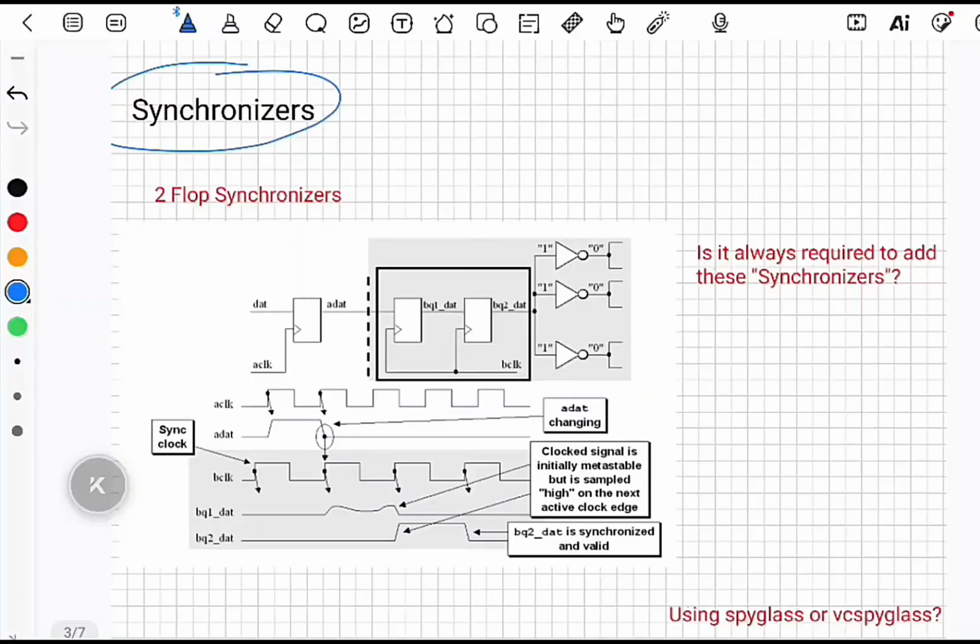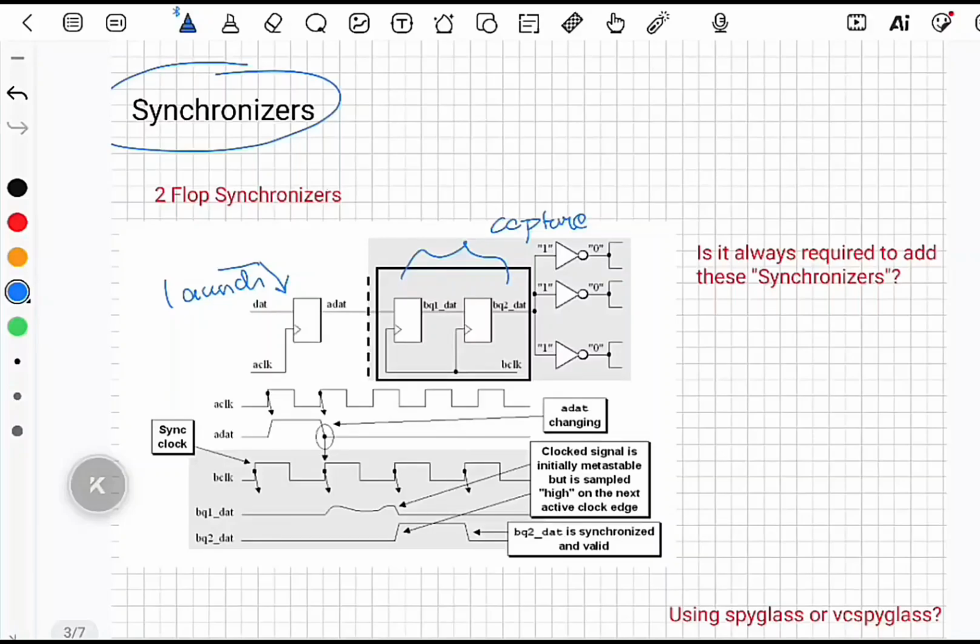Here you can see a basic 2-flop synchronizer. Let me go through the waveform, and we'll talk about what a 2-flop synchronizer is. Starting with this flop here, this flop is called the launch flop, and these flops here are called the capture flops. Just a minute, I'll write it down. Capture flops. These are the launch flops. This is in A clock domain, this is in B clock domain, they are asynchronous.